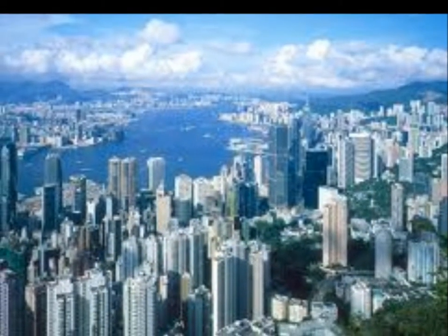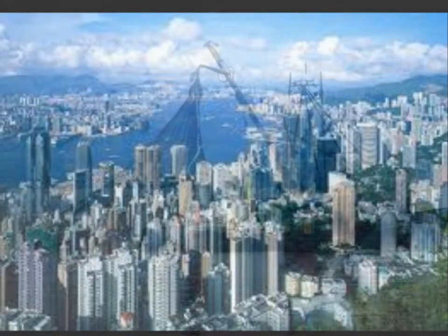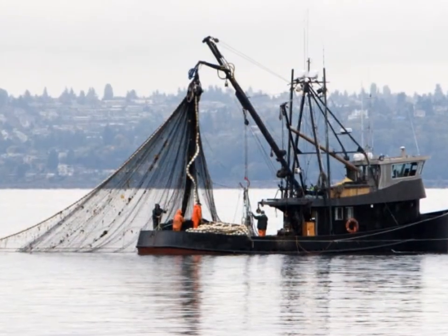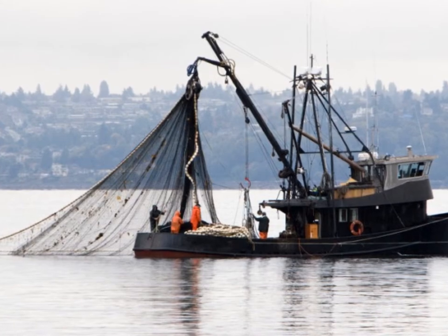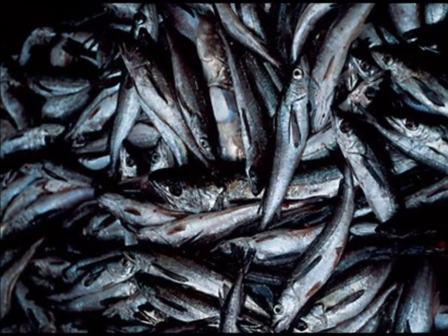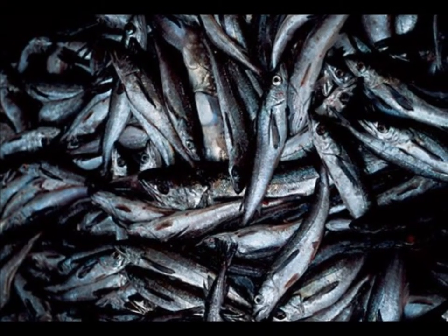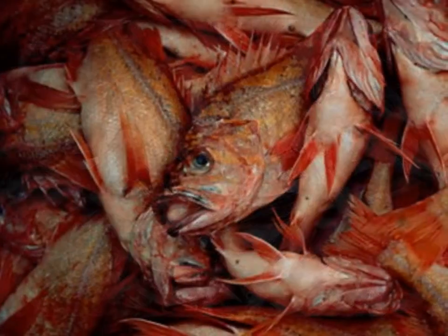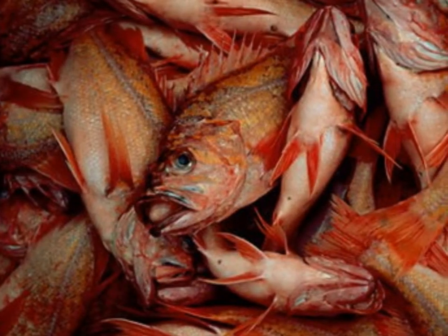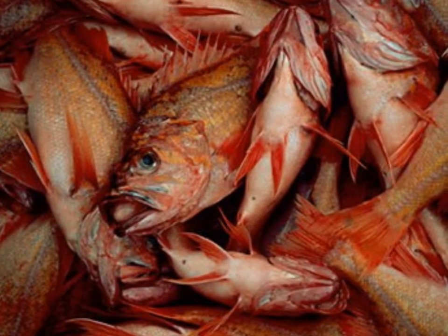So how does our growing population affect this issue? Well, as the industry grows, it becomes more of an issue because more and more coral reefs are being destroyed. According to the Independent newspaper website, in 2006, the year of 1950's annual global total of wild fish caught was 20 million tons. But in 2001, only slightly over 50 years later, the global annual total rose to 92 million tons, which is more than four times what it was in 1950.